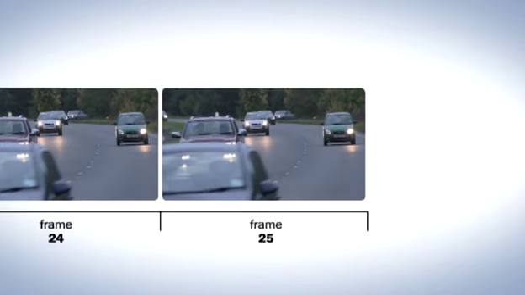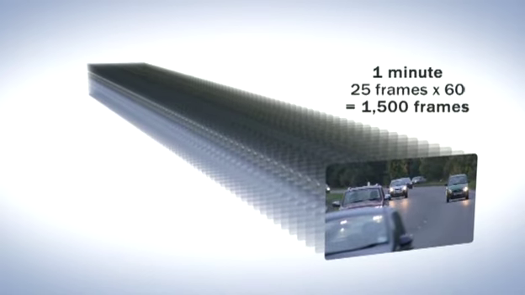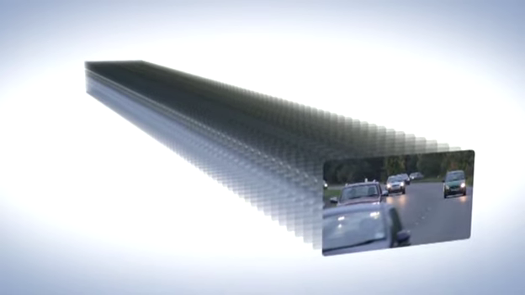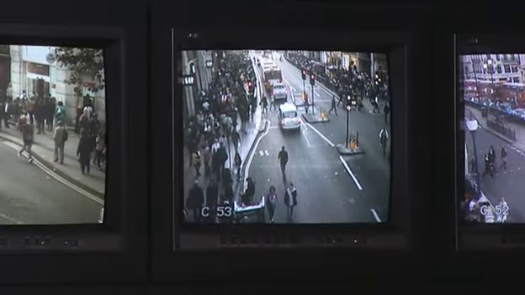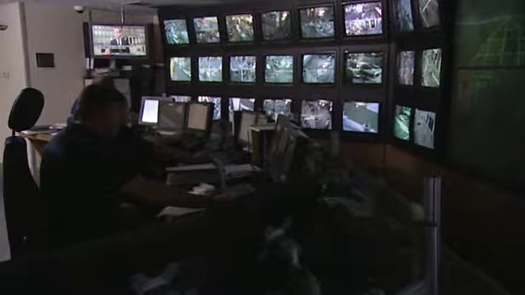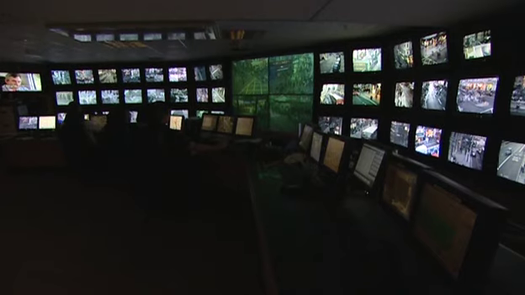Clearly, this is a factor we need to consider when calculating the bandwidth required to transmit video or the space to store it. Working on the PAL system, the amount of information produced over 1 second will be 25 times as much as for each individual frame. There'll be 60 times 25 images for each minute of video, 15,000 images for each 10 minutes. It's easy to see how the volume of data risks exceeding the available video bandwidth and storage capacity.